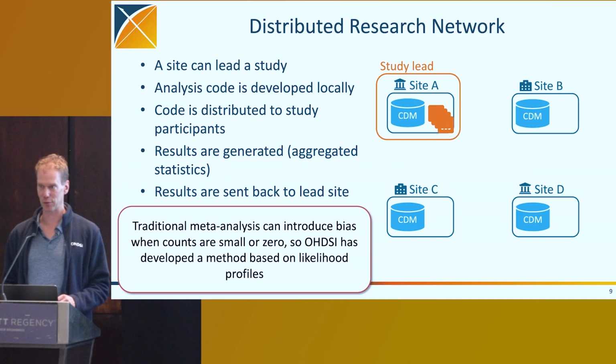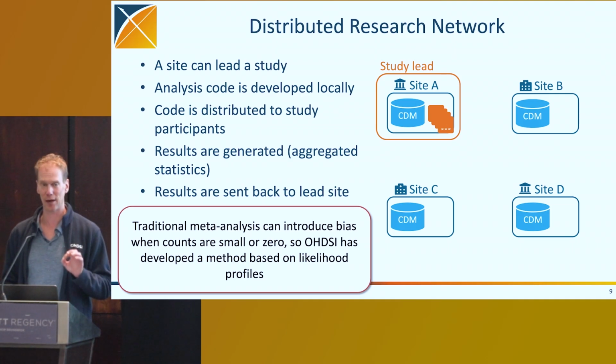One thing that we have observed is that those can actually be problematic when counts are small or 0, and this is outcome counts. So you can have 100,000 patients on the drug, but then you could still have like 2 or 3 people that have the outcome while on the drug. In that case, it could be that those traditional meta-analysis techniques that you might be familiar with actually produce biased results. I won't go into the math here. We figured that it would be too much.